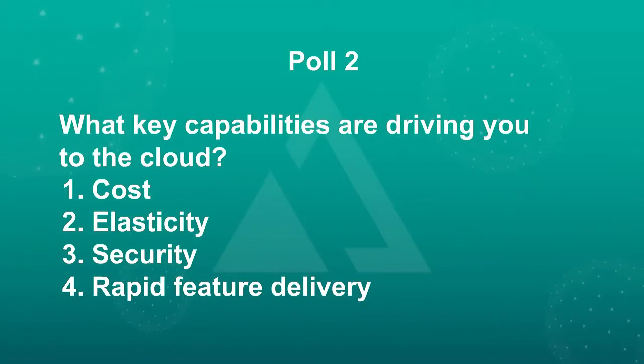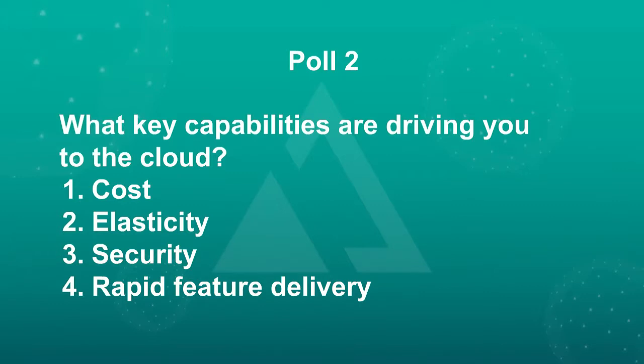Before we jump into the Q&A session, I would like to capture an extra data point. In this case, what I want to know from the audience is what key capabilities are driving you, or drove you, to the cloud, in case you are a 100% cloud customer. The options that you have are cost, elasticity, security, and rapid feature delivery.